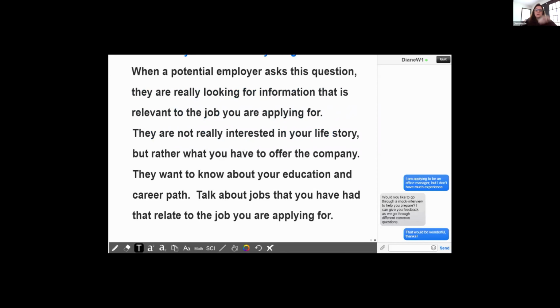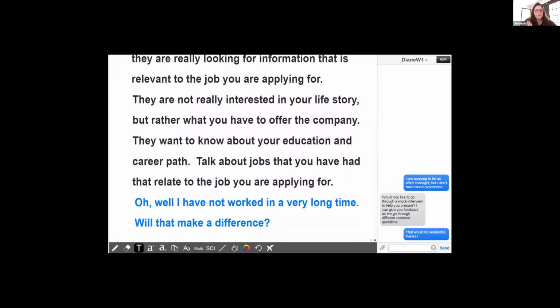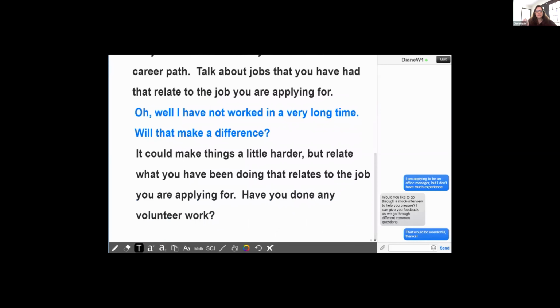However, in the meantime, you can just come in and you can prepare for the interview by practicing the different types of questions and really learning what the potential employer is looking for when they're asking those types of questions. And that's a really great way to get personalized feedback on what you might say in reply to those specific questions.